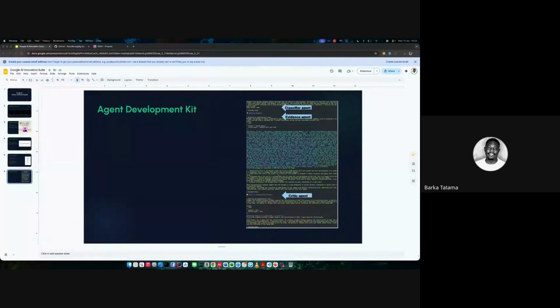You can automate this process as well: maybe if there are 3 or more pieces of evidence saying this is spam, then we can just go ahead. Lastly, we have the critic agent that says, yes, I agree with the classification. The evidence provided strongly suggests that it is spam. So this is basically how you build a multi-agent system.